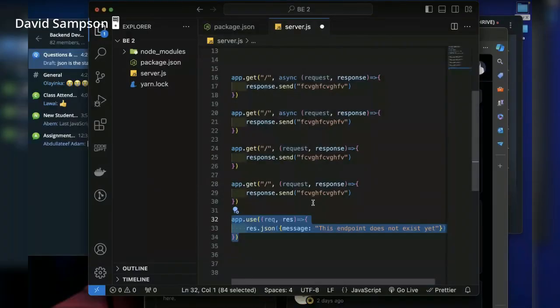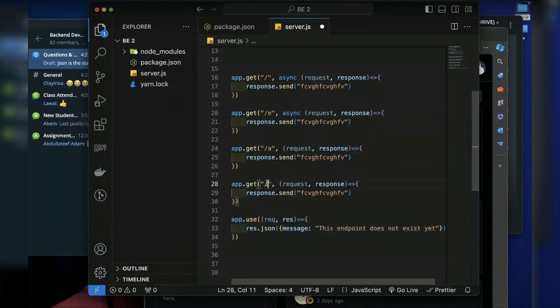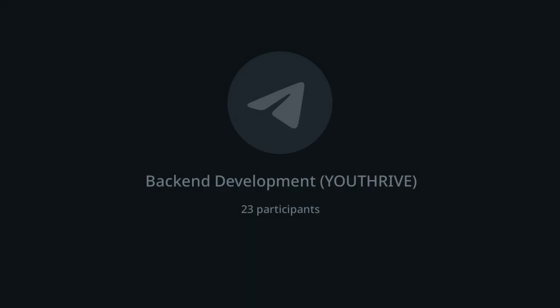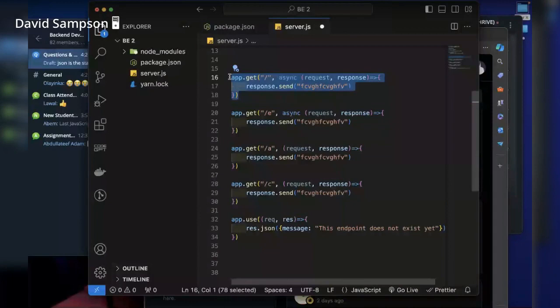Now, if you add here A, add B, add what is it called again? C. Now they are different. So this is the first one. This is like the home route for the front-end developer to know that they have started communicating with your server. So it is only going to be one. You don't have it twice. Then all your main routes, you must define them.